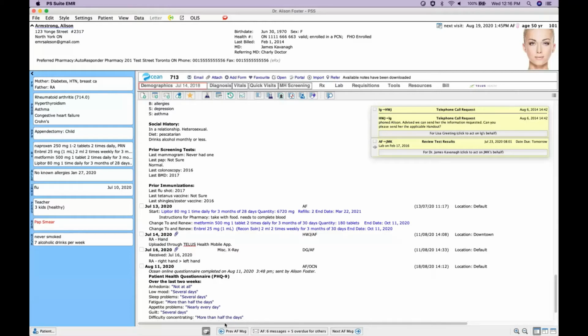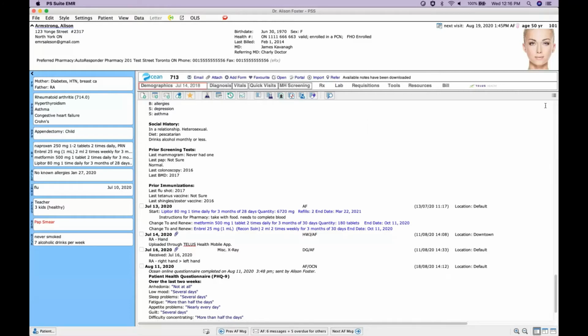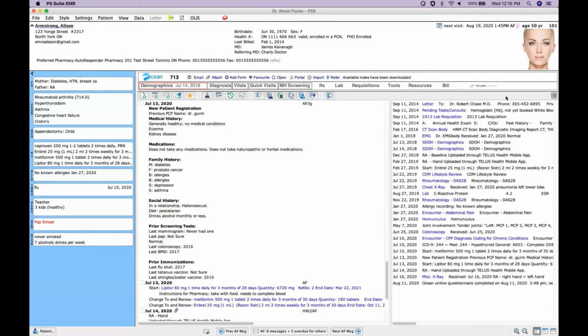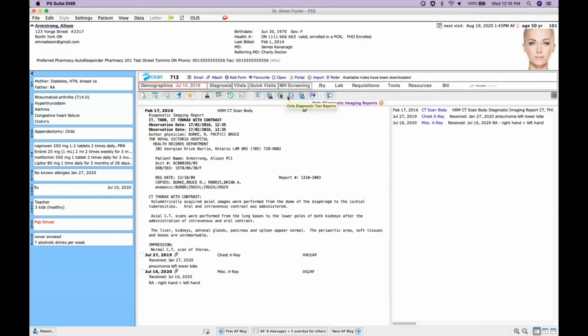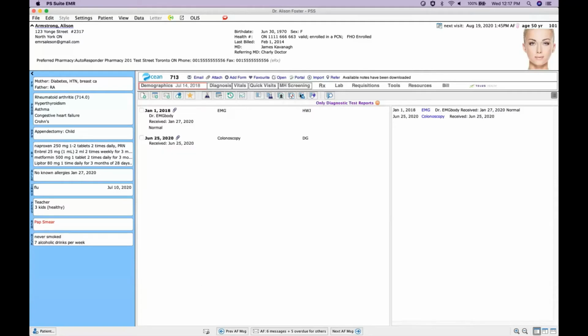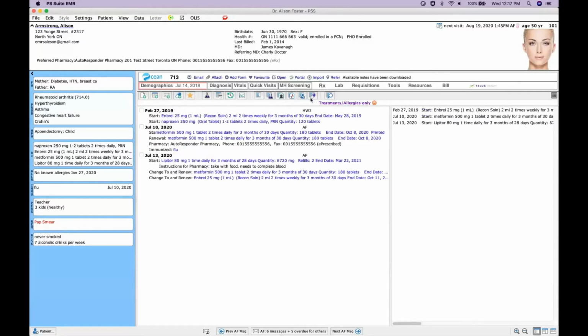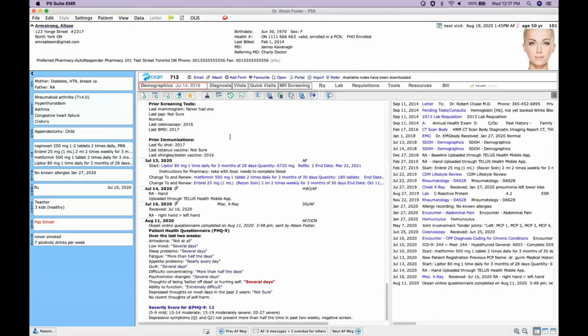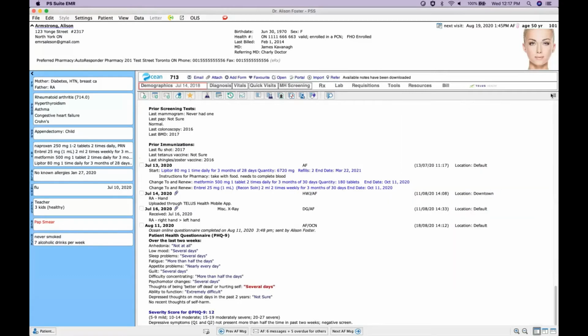For navigation purposes, to get this out of the way, we have a table of contents. We have different view filters. So I want to just see my imaging reports. I just want to see my tests. Just want to see my prescriptions. We always have built-in filters to further customize this view of the progress note area, or the entries into the record. So everything's right in front of you. There's no different screens to look at. It's just using our built-in filters to find the information you need.